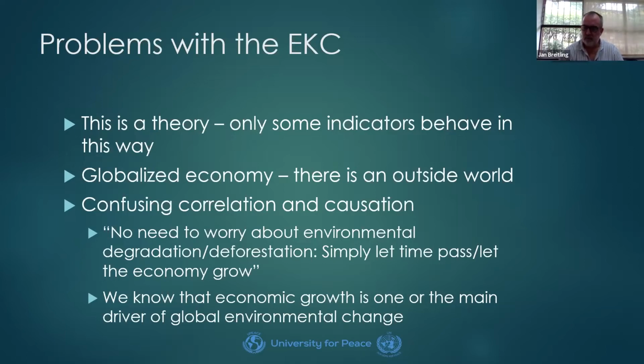Because economic growth under this theory seems to be, like I said, if you don't understand the difference between causation and correlation, economic growth seems to be responsible for an increase and later on a decrease in environmental degradation. We now pretty much know that economic growth is one of the main underlying causes of climate change and of any other global environmental change issue that we are aware of. So that is, for me, one of the big dangers of forest transition theory under the economic development pathway, that it might lead people to conclude the wrong things.